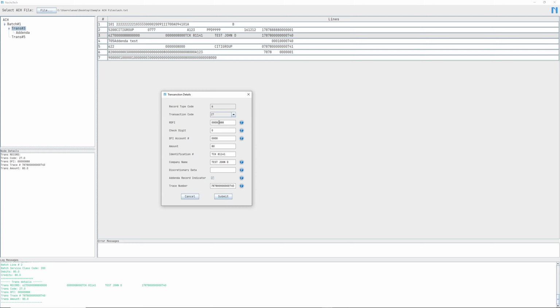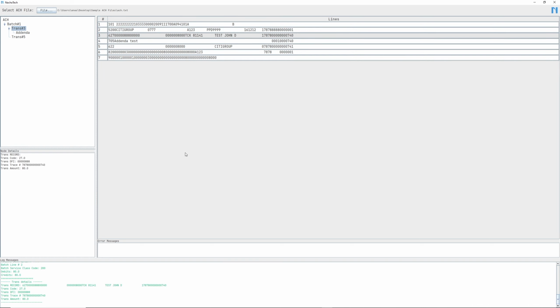If you enter a value that's not acceptable, it'll highlight that in red. So for example, this value is not acceptable because it's not matching the size requirements for that field. And the minute you fix it, the red border goes away. And now you can submit this and save this change.